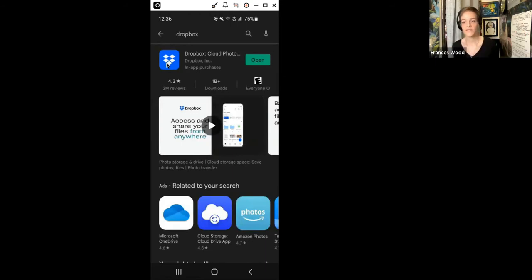Just a disclaimer before we get started: Dropbox is one of those apps where you'll see it says in-app purchases. What that means is there is a free version of Dropbox with a certain amount of storage in it, and we'll talk about that a little bit. You can purchase more storage, and there are also other ways to get storage that don't involve purchasing it, which we'll also look at. But just so you know, the base, which is 2 gigabytes of storage, which isn't huge but is a good amount, is free. So you can use this without paying anything up to 2 gigabytes.